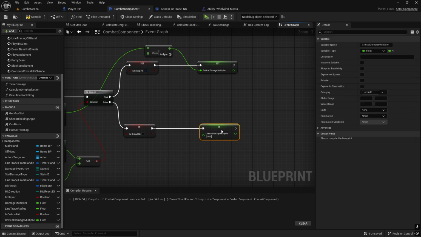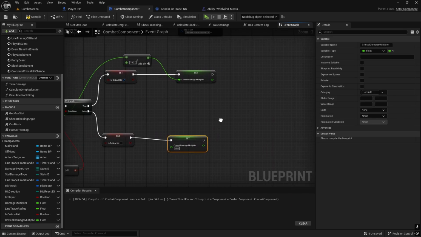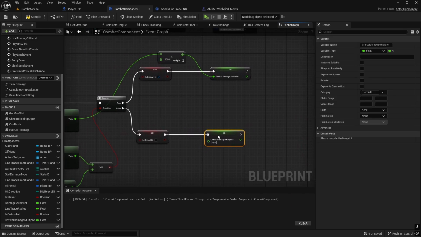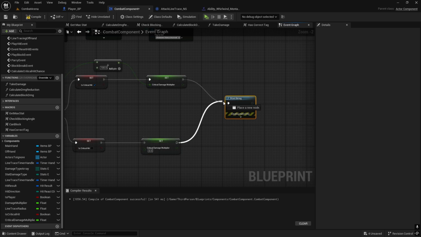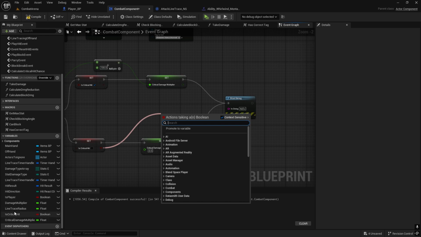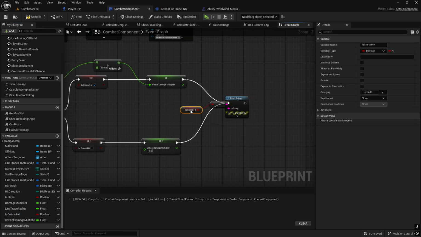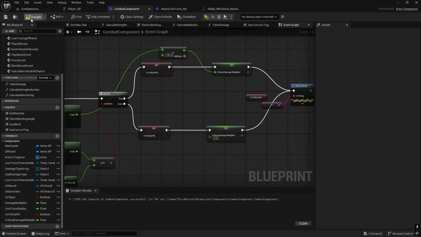We won't be adding anything to it. And after that, I'm just going to add a print string so we can see if we score the critical hit. So it will be true or false critical hit. I'll just connect it on that. That will tell us if we scored it.